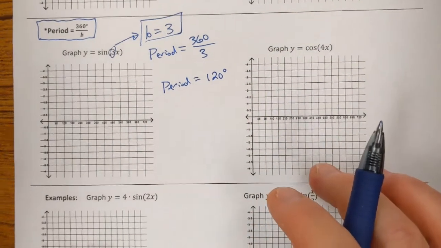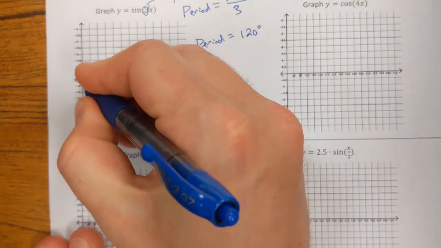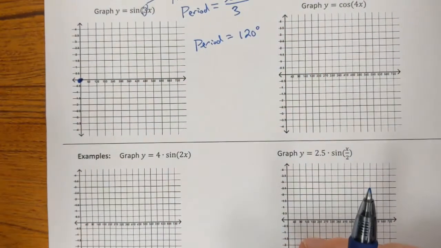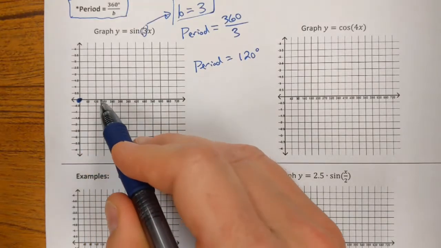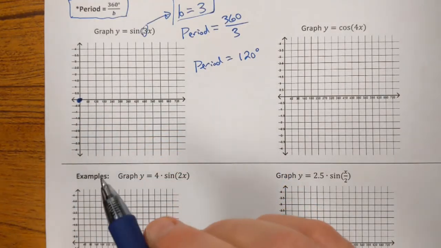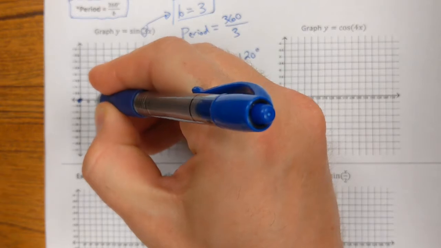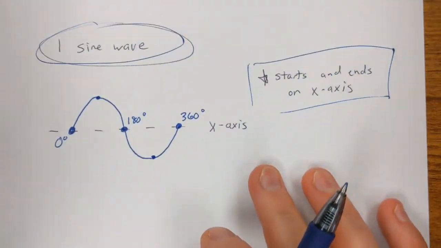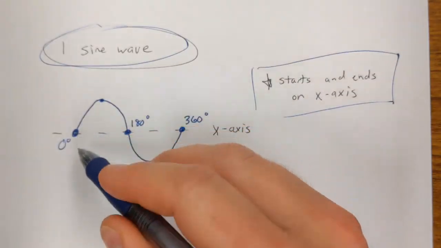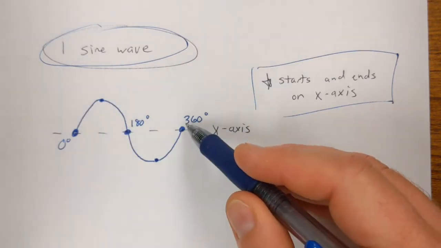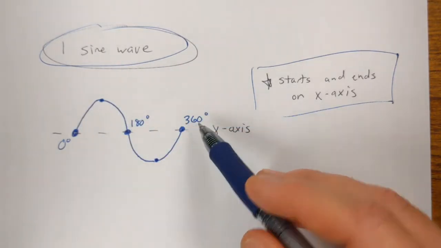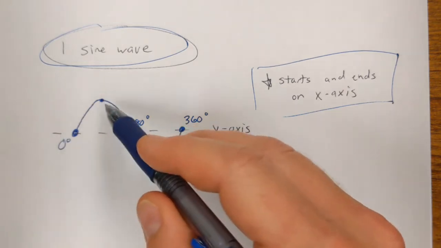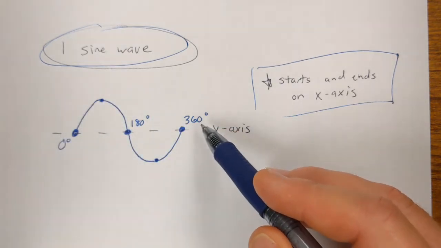Now, what does that mean about our graph? Remember, sine, of course, starts at the origin. So this means that my entire sine wave, the entire cycle, now has to be accomplished in only 120 degrees. Looking back at my original parent function of a sine wave, originally a sine wave has a period of 360 degrees, and all of this happens. But now imagine shrinking this entire sine wave. Instead of being 360 degrees, it all has to happen in only 120 degrees.